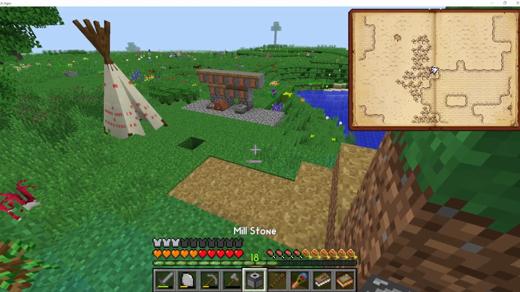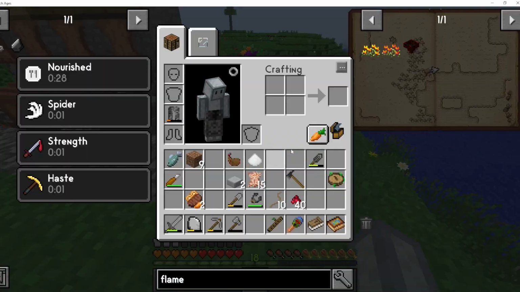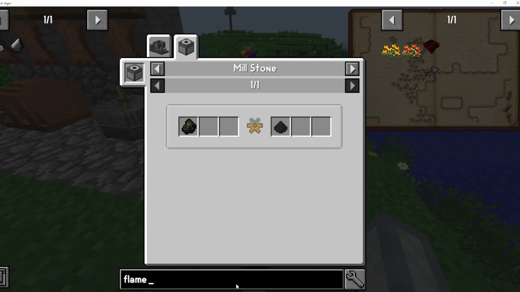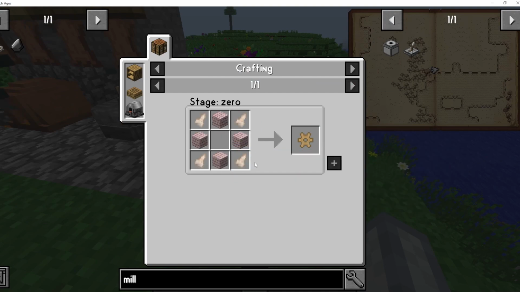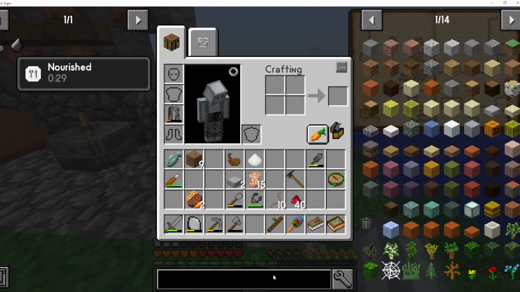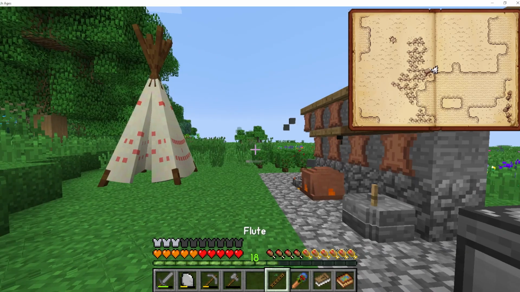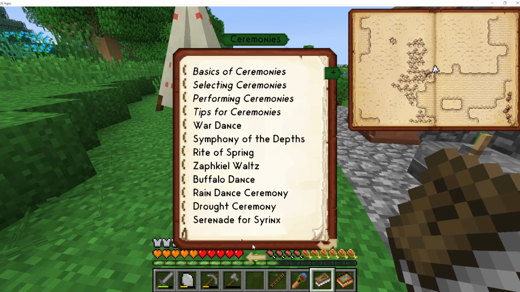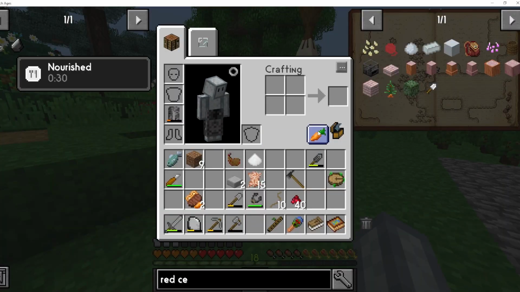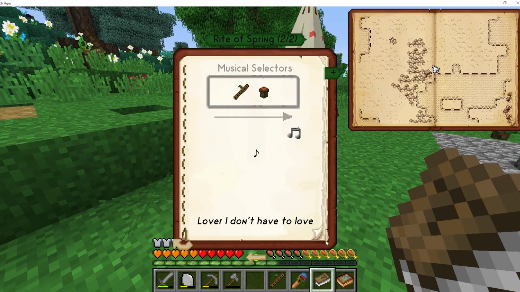So, millstone, fair. Millstone needs a hand crank, which is a gear, which is the red cedar. It's the ceremony that makes Rite of Spring. Any nearby saplings will become red cedar. Yes, it's the Rite of Spring.